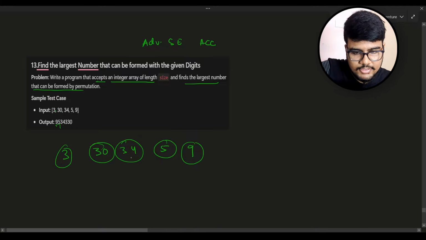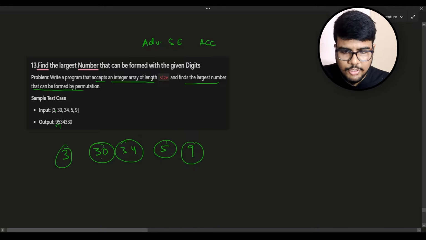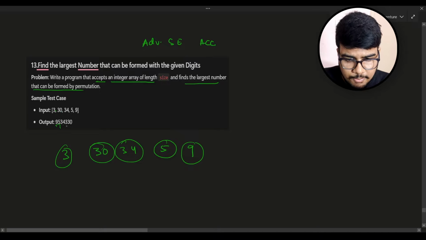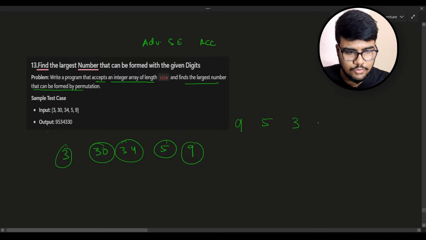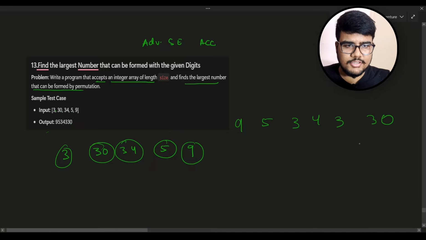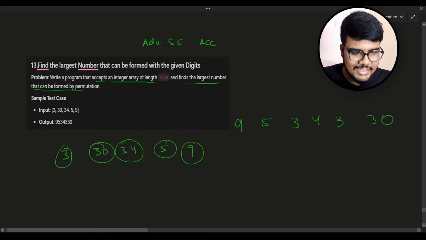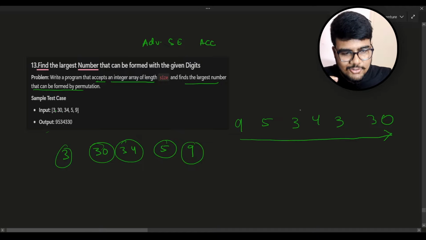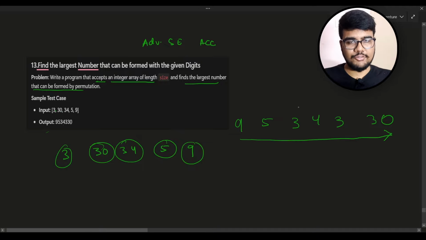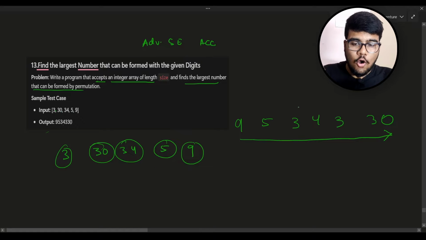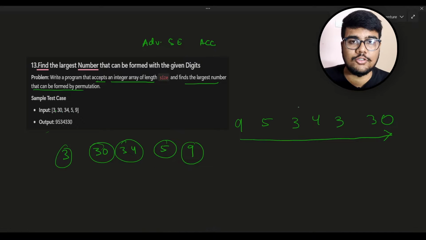So everything is there inside it, and can you see it is in some format? If I write it as 9, 5, 34, 3, 30, can you see some pattern? Yes, you can see the pattern. It is descending order. Many people, me myself also, struggled with this type of question because I was not aware of these kinds of patterns. If you do some tricky thing, you would be able to solve this question very easily.